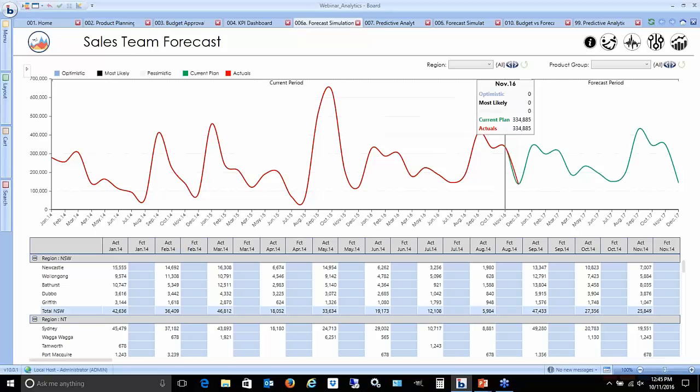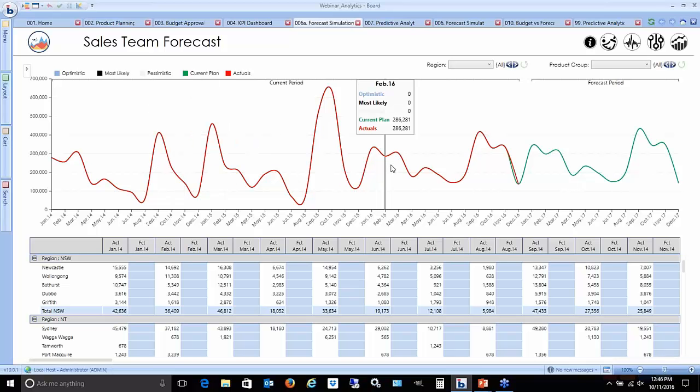In the current build, what we have are actual data and our budget sales team input. How can we now ask the system to help us provide a deeper understanding of our data, creating a possible forecast scenario, including an optimistic and a pessimistic view, and a most likely trend?